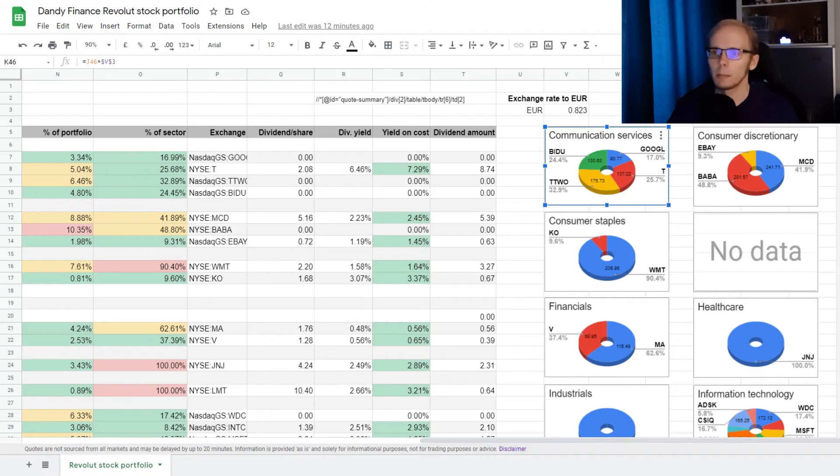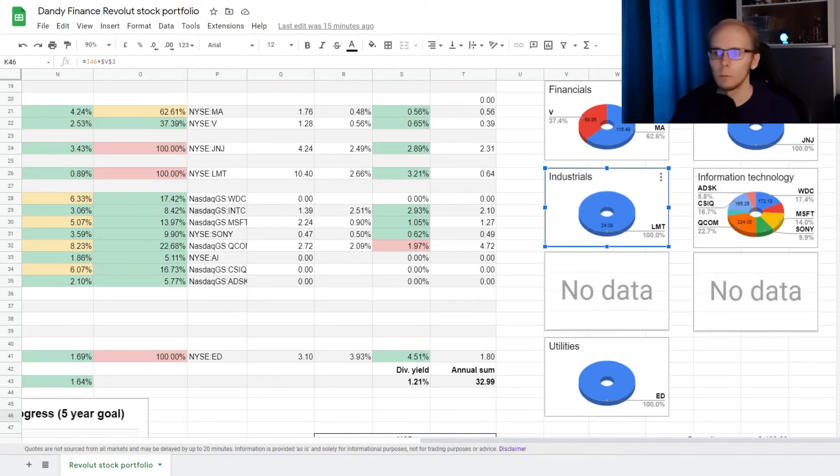On the right-hand side of the table, there are 11 smaller donut charts that visually show the portfolio allocations by different sectors. We can find that we are nicely diversified in communication services, but we only have two positions in consumer staples with Walmart taking over 90% of it. For the energy sector we have no positions as of yet. Healthcare is another issue, where Johnson & Johnson is 100% of our exposure. We have a similar problem with industrials, and nothing for both materials and real estate. This should help us find our weak points and work towards them.